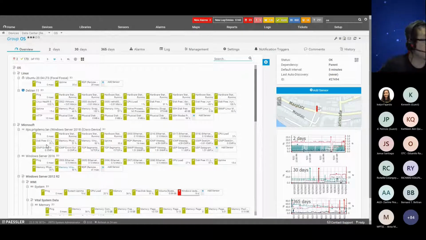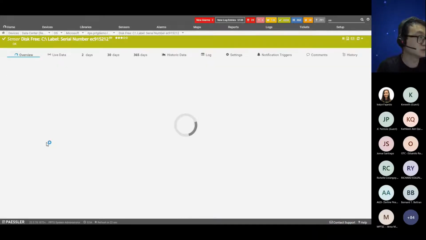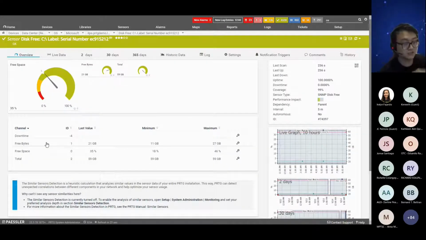And maybe you can even monitor the free space, for example. If this is full, what is the impact? So you want to be notified earlier so that your customers can take proactive action, or you yourself as a managed service provider can notify your customer earlier. Hey, I'm currently monitoring your systems. Currently, I'm seeing maybe your free space is getting lower and lower. Maybe it's time to consider adding more, something like that.